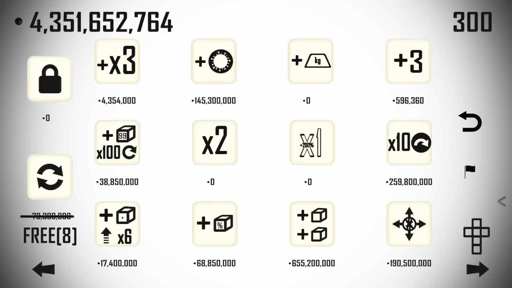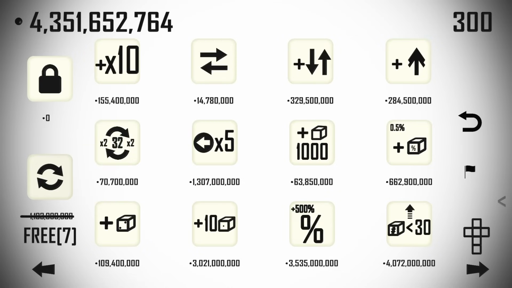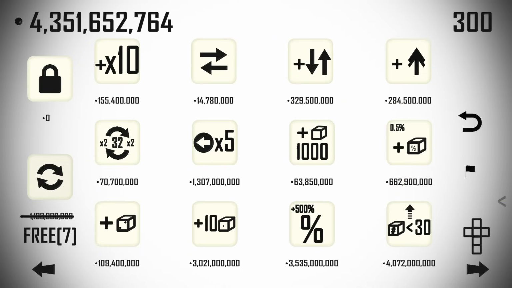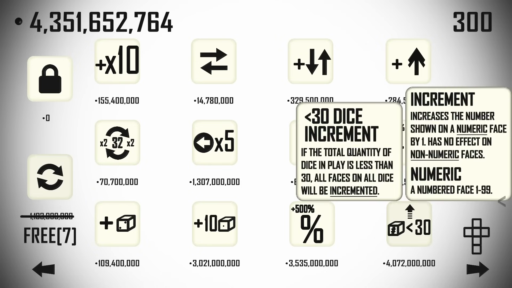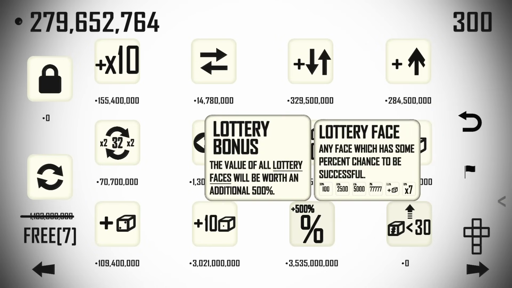Okay, so now we'll roll here. There's a times 10. Less than 30. I think we're still less than 30. Here we are, yep. All dice will be incremented. Does that really matter for us, actually? We have a couple of small dice that are just not incrementing still. Sure. The value of all lottery faces will be worth an additional 500%.